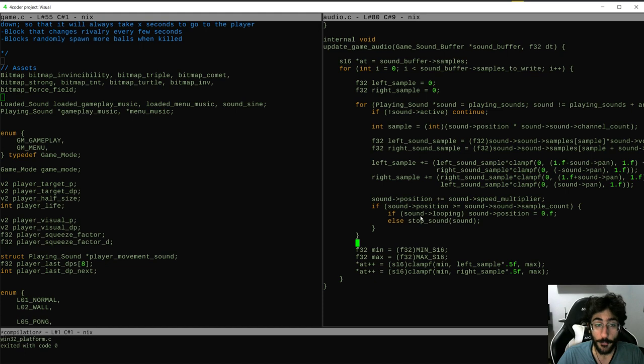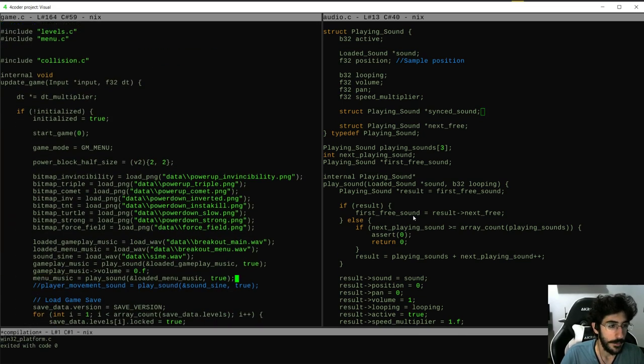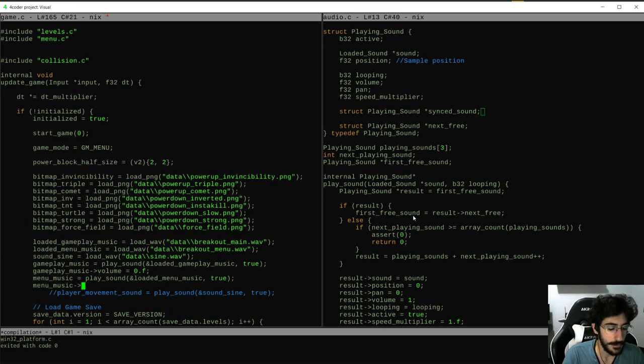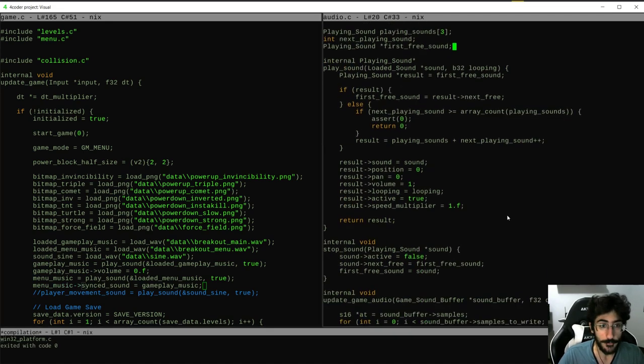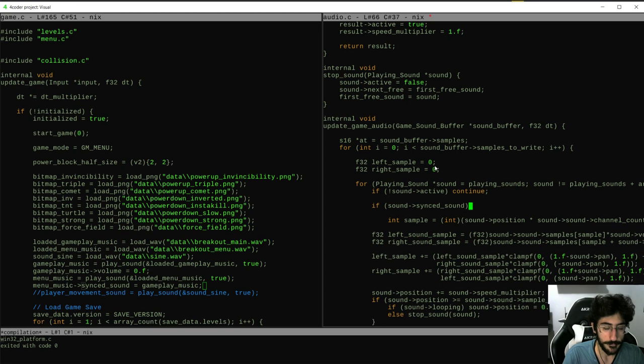So this is the problem. If we want them synced, we can't add the position separately. So I'm going to possibly save a playing sound here. It's going to be the synced sound. Okay, and when I create the menu music, I'm going to set its sync sound to the menu music, let's do sync to the gameplay music. So if we do have a sync sound, let's do a position. If we do have a sync sound, our sound position is going to be our sync sound's sound position.